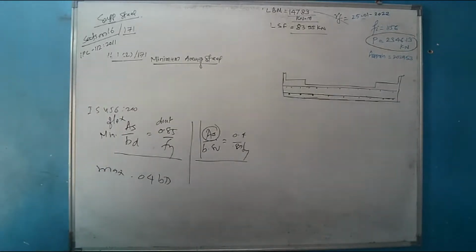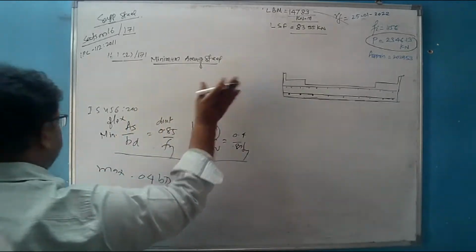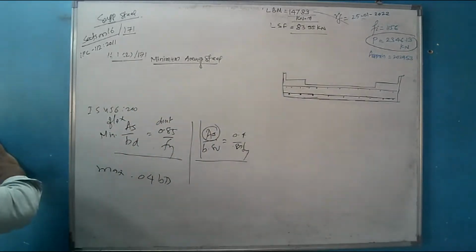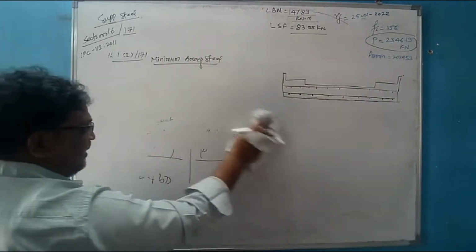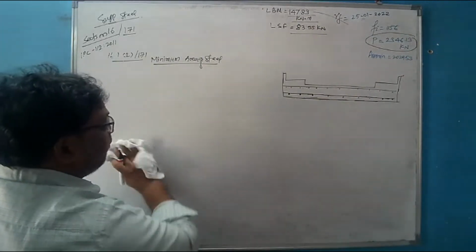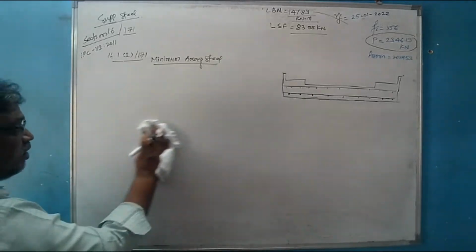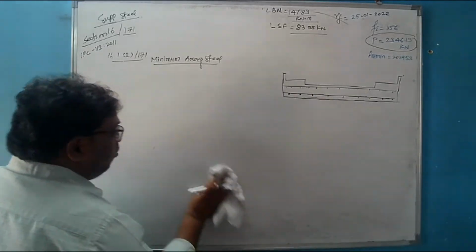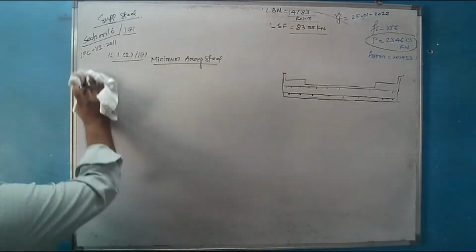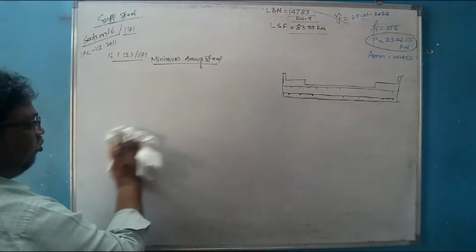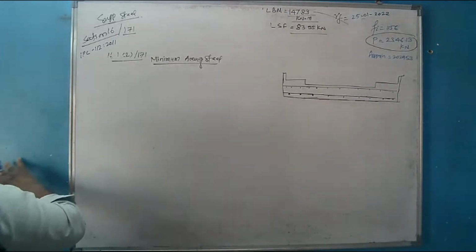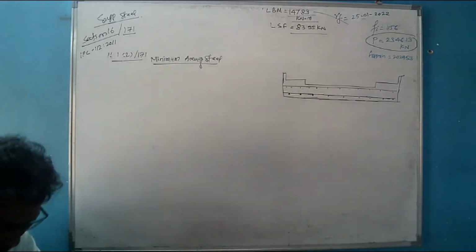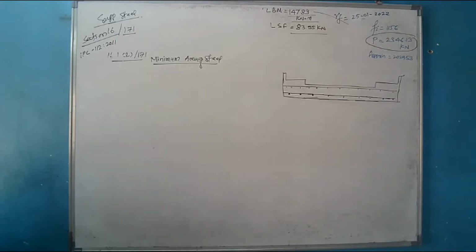Same is the case here. Here also we need to provide the minimum area of steel to avoid the brittle failure, to avoid the fracture failure, to improve the ductility, to reduce the chances of cracking. If at all the cracks are developed, to arrest the cracks, not to allow them to propagate, not to allow to increase the width of crack. For these reasons, we have to provide minimum area of steel. Now, what are the guidelines for the minimum area of steel?